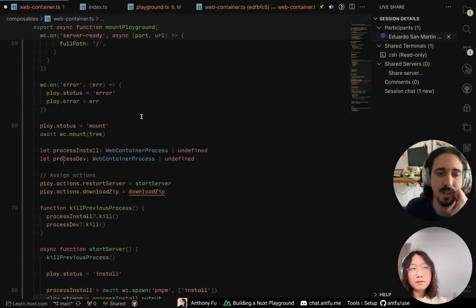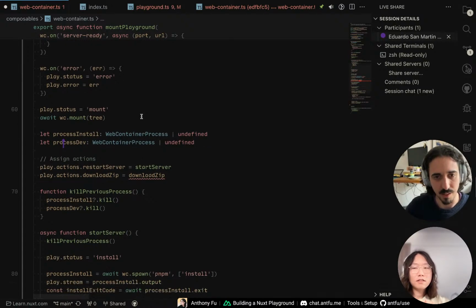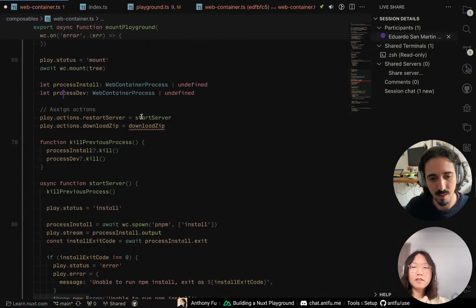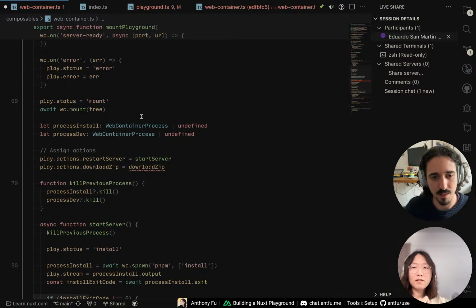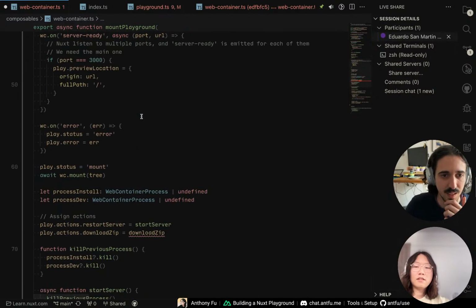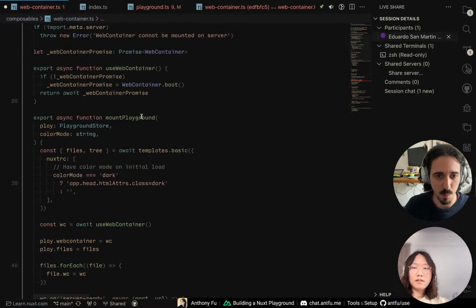They are internal, they don't need to be serialized from the server to the client. So it's fine if they are just local, no refs, no variables. And then we have start server, which is restart. Yeah, it's here. Okay.